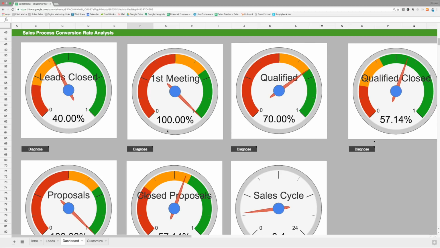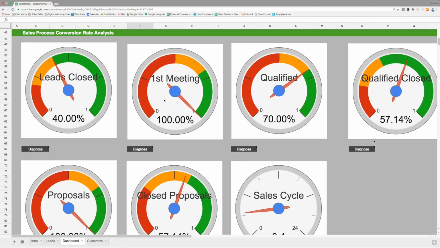And this is where we're showing you your conversion rates through each step of the sales process. So the first chart here shows you out of the total number of raw leads that you closed. Let's say you had 10 leads and you closed 4 of them, you'd have a 40% close ratio. The chart over here to the right, qualified closed, is the same sort of calculation, but it's not taking into account total number of leads. It's only calculating your close rate as it relates to qualified leads, so it excludes all the people that were never qualified.